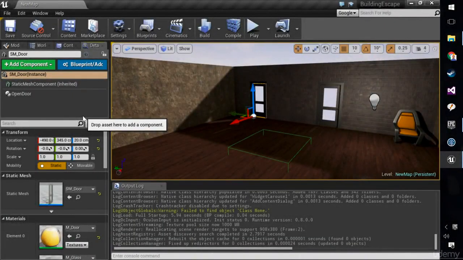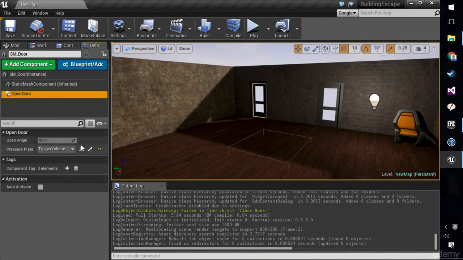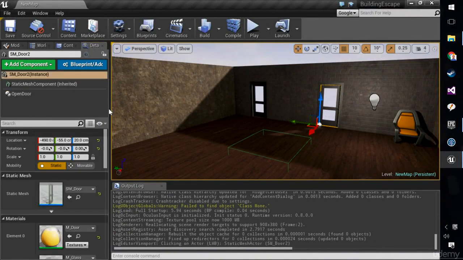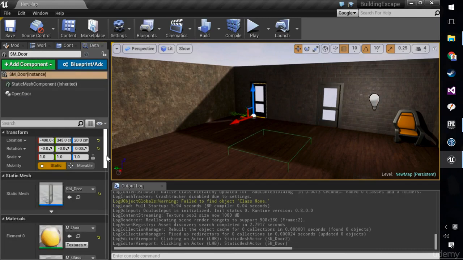So welcome back, guys. I'm pretty excited to get this hooked up. Now, of course, by changing this open door code, we're going to be changing the behavior of both doors, which is pretty cool. This is the benefit of a component. We are recycling the behavior. Whatever we do to one open door, well, it's just one thing, isn't it? It's one component, one piece of code, one .h file, one .cpp. So that's pretty cool, right? And then both of these doors get this new behavior.